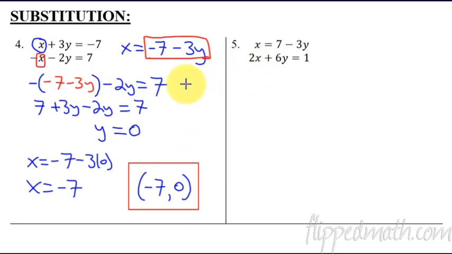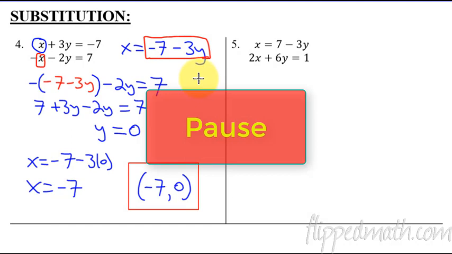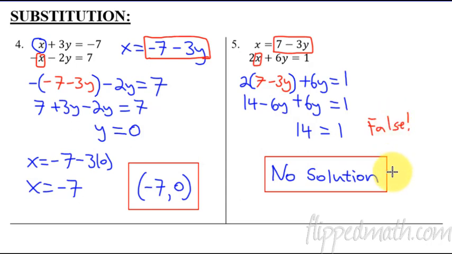Okay. I want you to pause the video for number 5. Try this one on your own, and then let the video play again once you're done so you can see what the answer is. If you did this one correctly, you should have come up with no solution. All the variables end up cancelling. There's nothing left, and you have an equation here that is not true. 14 equals 1. Since that's false, then the answer is no solution. And all that means is that these two lines never cross, meaning they'd have to be parallel. So, they just don't cross, and so you're at no solution.